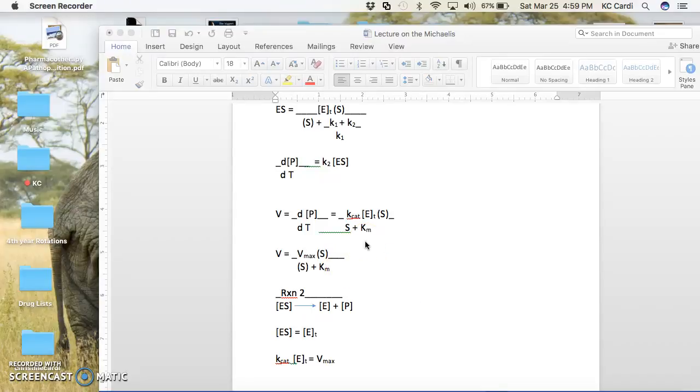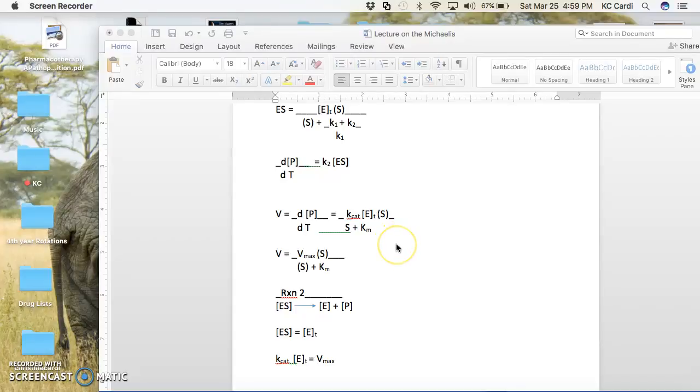And we have a reaction constant called Kcat, which is also known as K2. And this is the maximum number of molecules of a substrate S that an enzyme can convert to product per catalytic site per unit of time, which is a fancy way of saying the number of molecules an enzyme can convert per second. Kcat is also known as the turnover number.